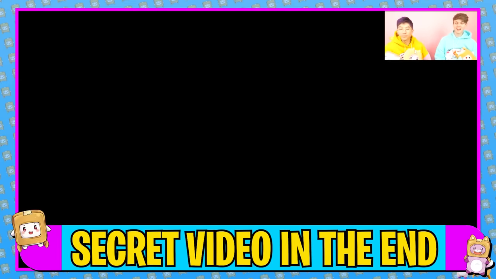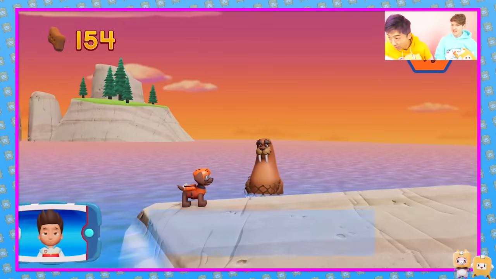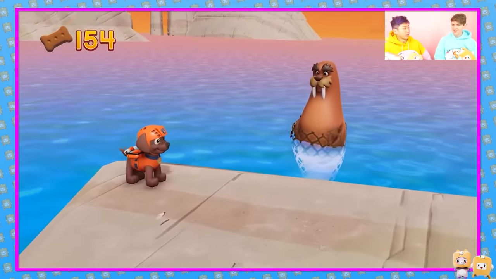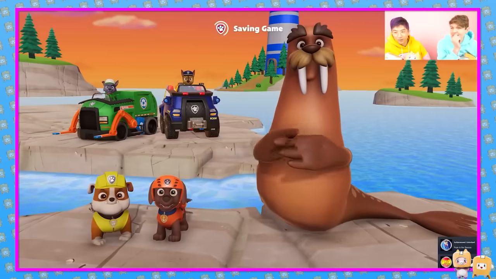All right. That was a close one. I actually almost hit a fish there, guys. You hit two seaweeds. Yeah. What is that? It's Wally the Walrus. Wow. What do you think it was? He's caught in a net. I know. We got to save him.